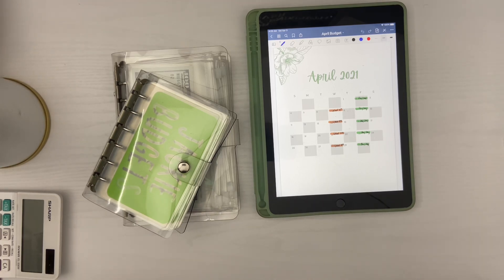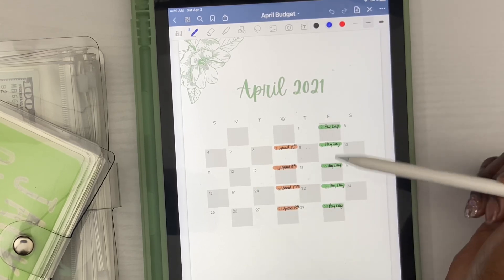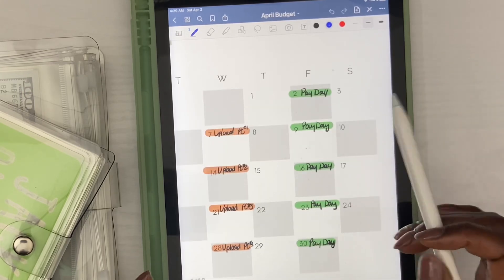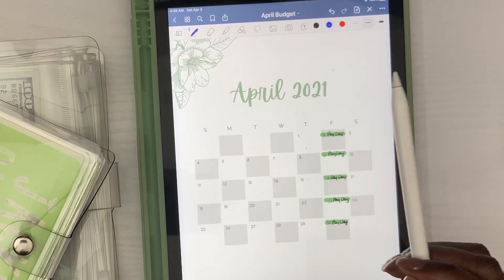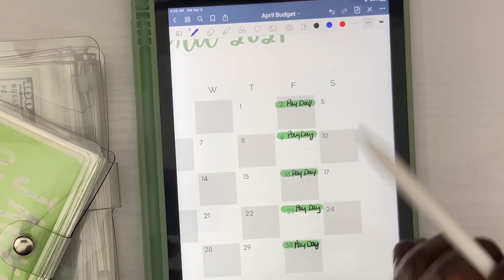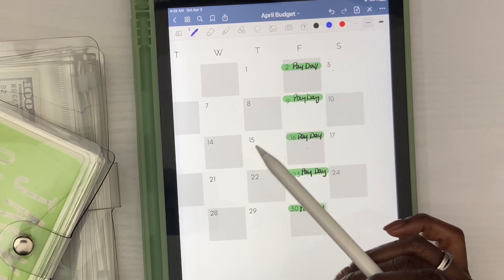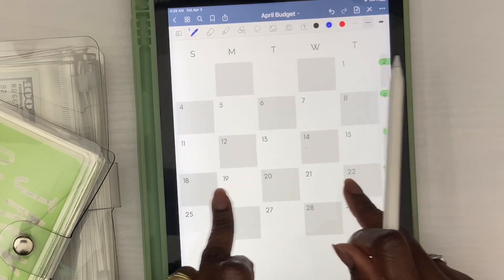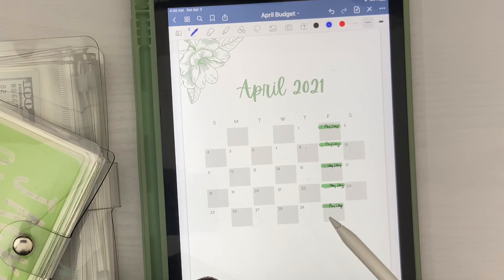So budgeting — how I look at it from Jackie's point of view, because I like to simplify things. You're gonna start with your calendar. You're gonna put all your bills and when everything is due. I have my paydays filled out. We all know rent is due on the first, and you have up until the third to pay your rent. As you can see, I have a payday on the second, so that means I'll be able to cover rent — but do we want to do it that way? No, because 9 out of 10 that rent is going to take that full check.